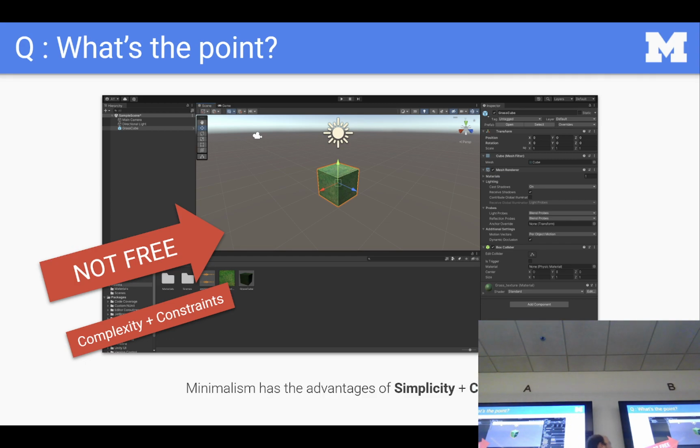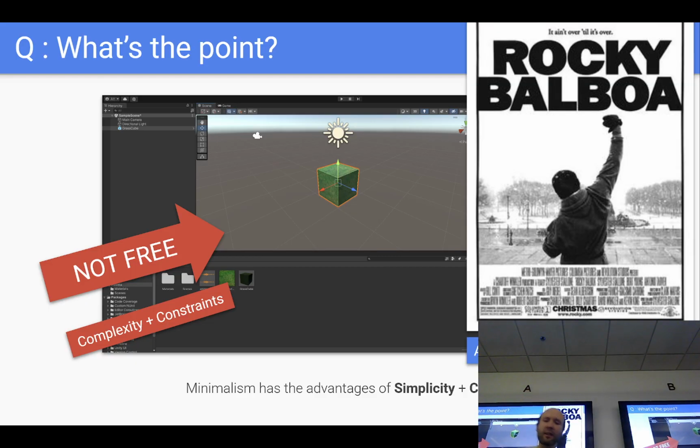Minimalism gives you advantages of simplicity and control. If you don't write it, it's not going to be in your game. And because there's just no UI to learn, there are no tools to learn. There are a couple of function calls you need to know about that'll fit on a postcard. That's it. You can rock and roll. You can just move immediately. It is amazing. It's very satisfying being the underdog, and minimalist engines give you that feeling.